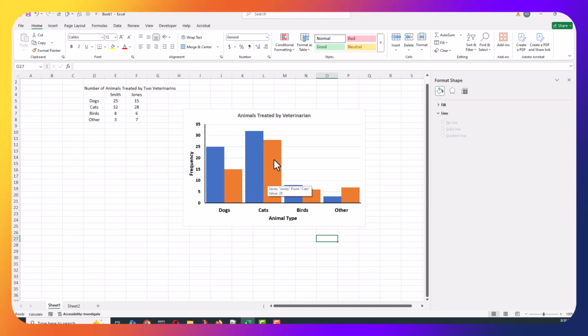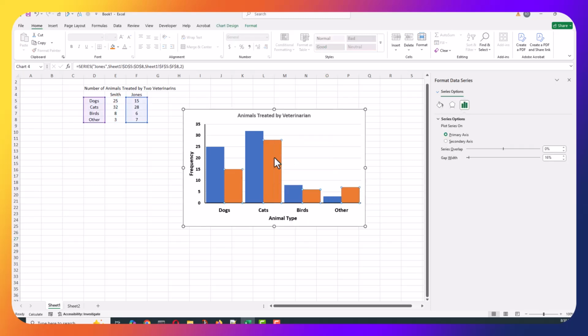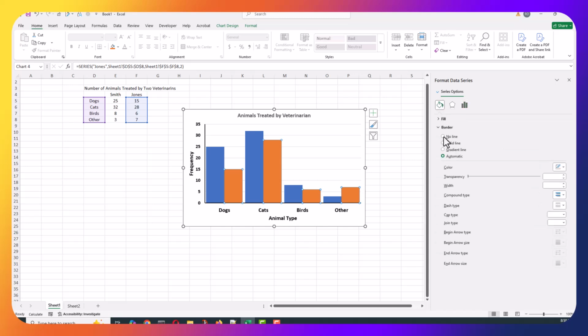Again, if I right-click inside one of the bars and Format Data Series, I go back to my previous menu. Now, if I go to the bucket, I can change the border color for a particular series. Right now it's set for automatic.